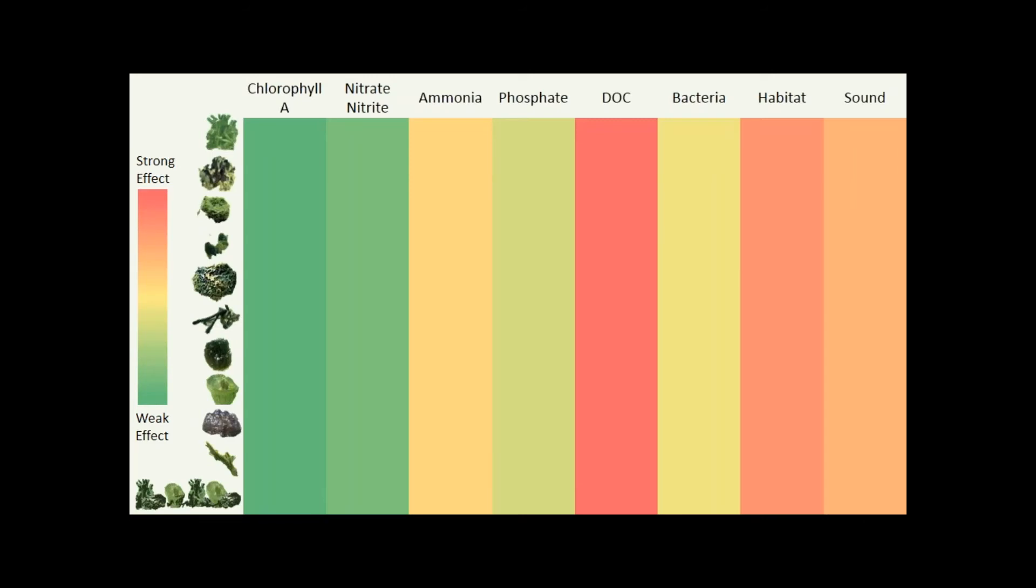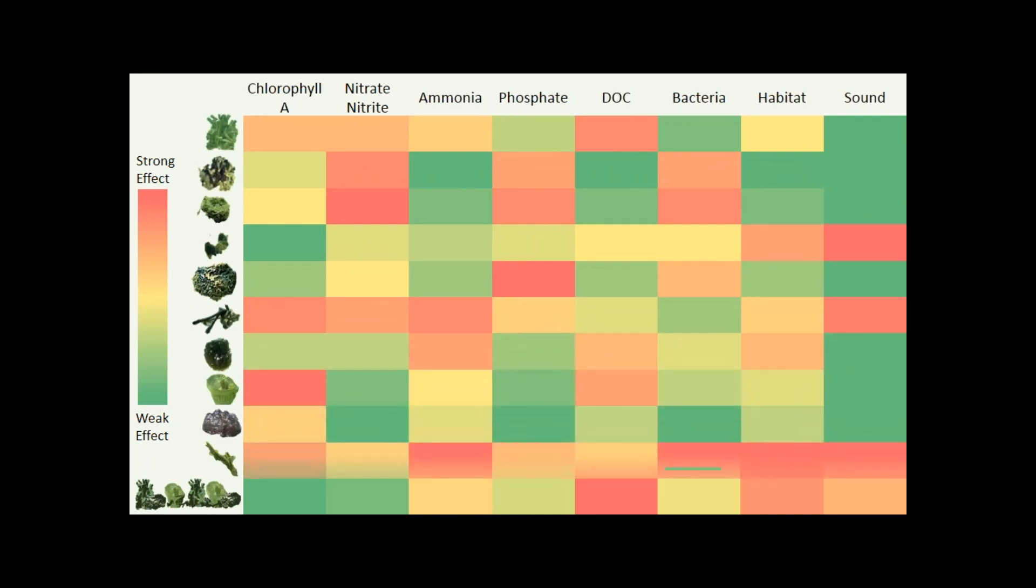So if all these sponges are functionally redundant, and we looked at a heat map, we would expect them to all have the same strength of effect. They all have the same effect on chlorophyll A, they all have the same effect on ammonium. But what we're actually finding is this is not the case. So the effects of these sponges are very idiosyncratic and depends upon the response variable that we're looking at. So if we think about Mark's restoration project that he mentioned, if what we're focusing on most is the removal of chlorophyll A, perhaps we should restore vase sponges to the area. Or if we want the greatest amount of bacterial removal, then we might want to add in some of these LMA sponges. So this has some pretty strong implications for restoration. We want to restore not just habitat for lobsters and these siniferous communities, as Mark mentioned, we want to also have strong communities to affect the nutrient cycles in these areas.